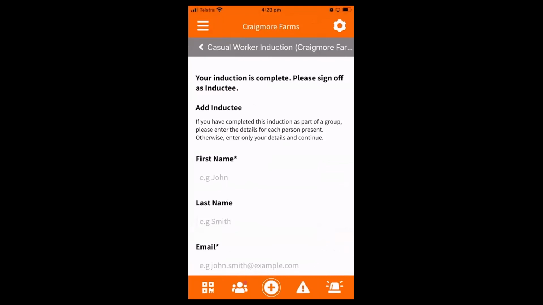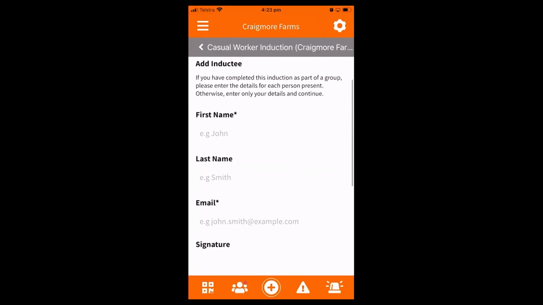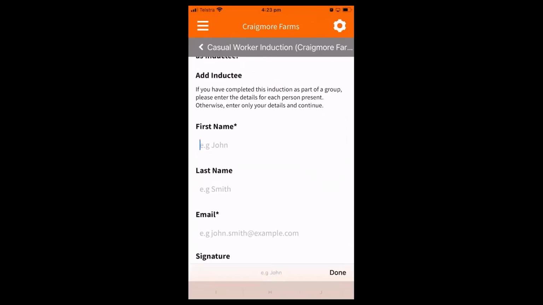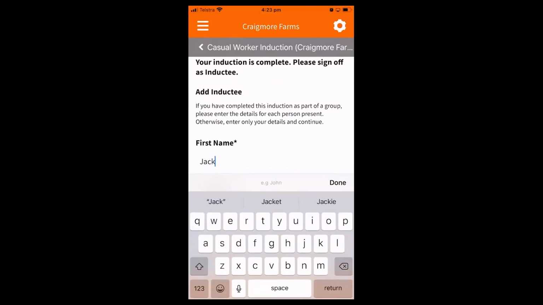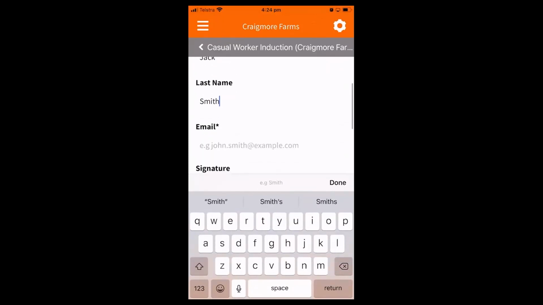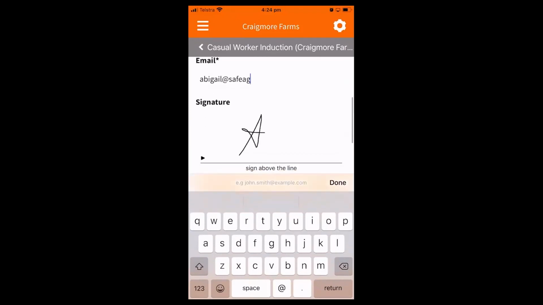So for visitors, you have the option of completing the induction with them and then getting multiple visitors to sign off on the same induction. So this is perfect if you're doing a group induction to a group of visitors. The process here is to complete the name, email, and get the visitor to sign.